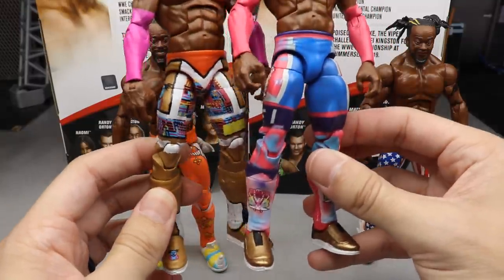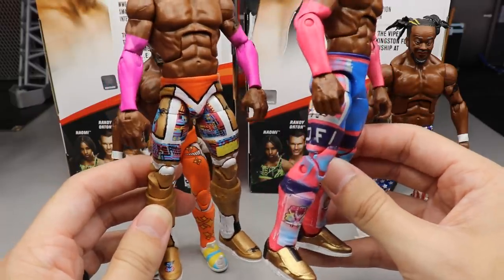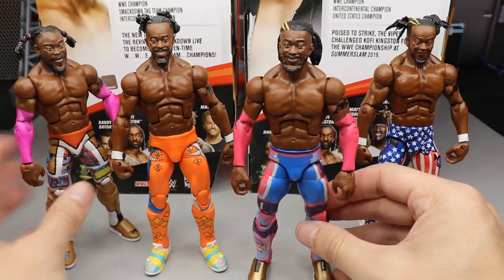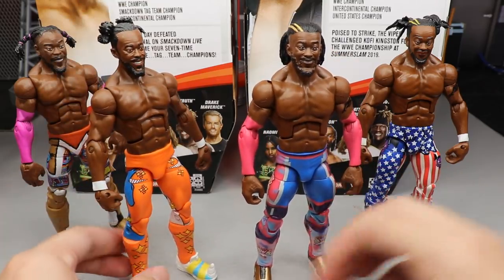And then here's the shot of the attires. I definitely like this one on the right. The Elite 78 is stronger in head sculpt. It's stronger in overall head sculpt, attire, all of it. It's just better. And then you have the Elite 52 Kofi right here, which is pretty nice. You know, it wasn't bad at all. I actually think the Elite 52 is better than the WrestleMania figure.